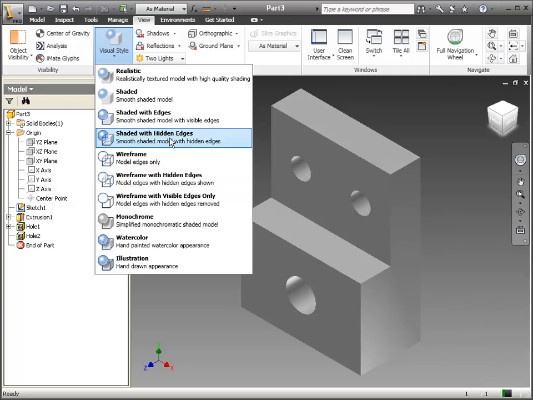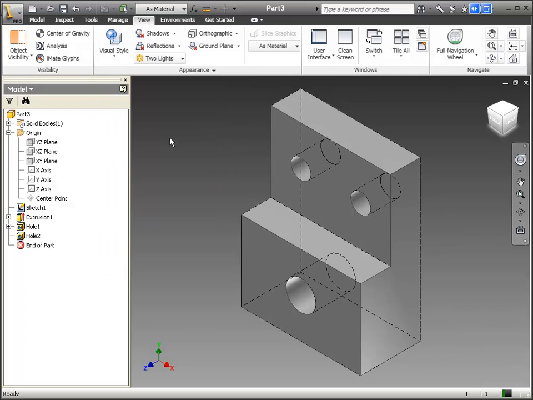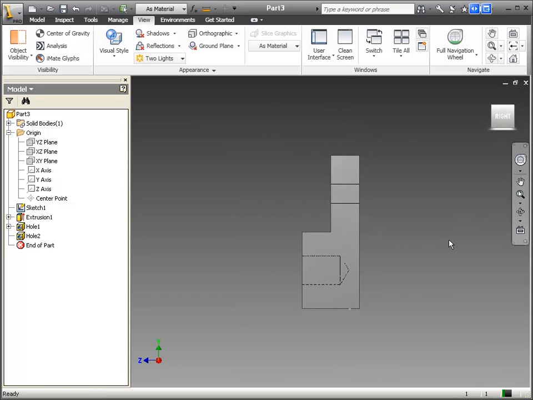No, let's use a shaded with hidden edges. And by doing that, we can actually see the hidden edges inside, and by clicking on the right side view of the view cube, we can actually see how that bottom hole we just created doesn't go all the way through, and we see the point of that hole.